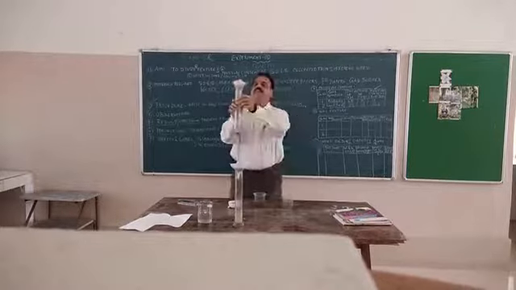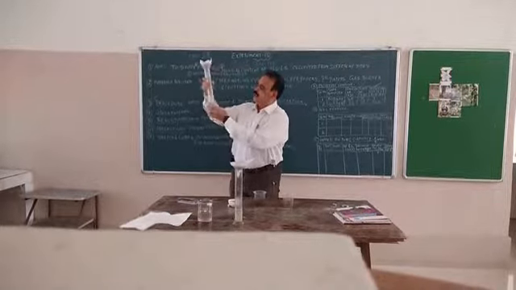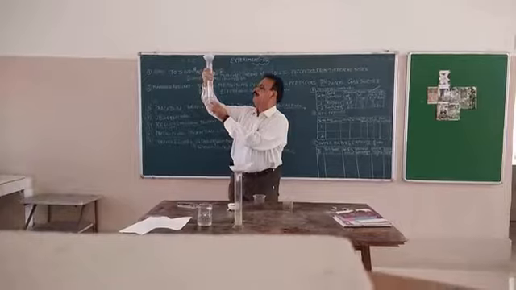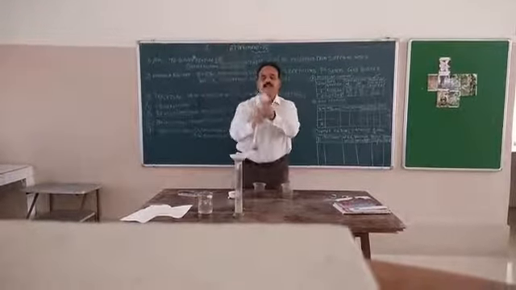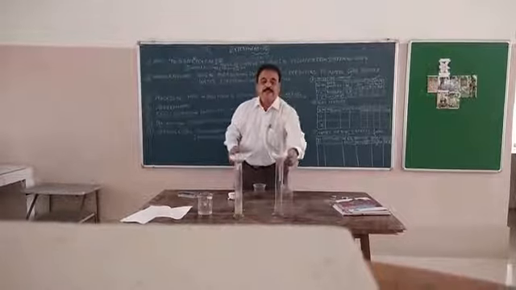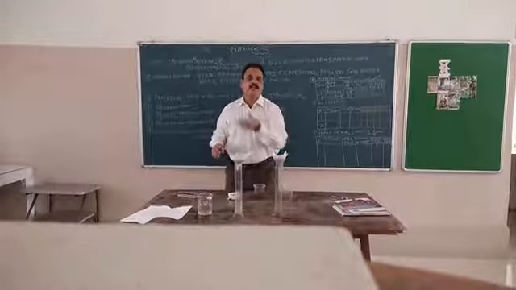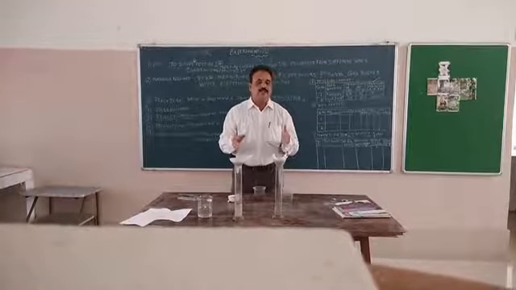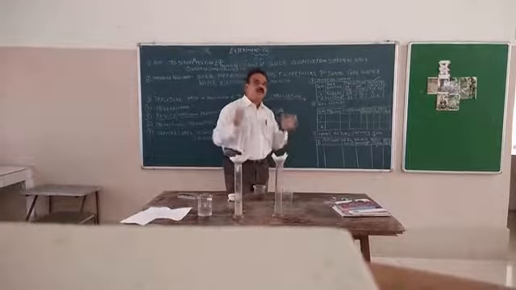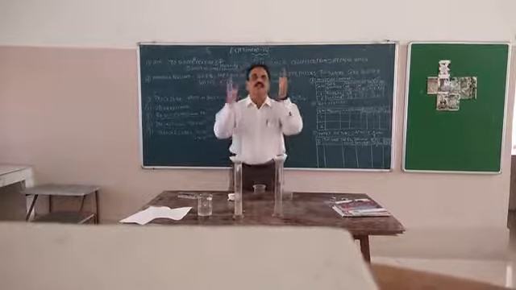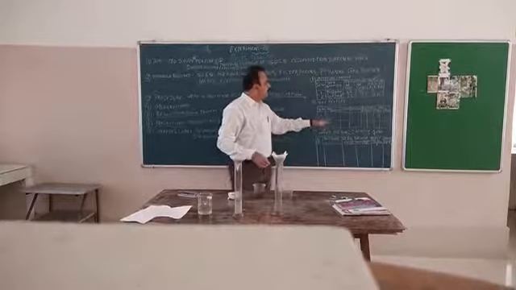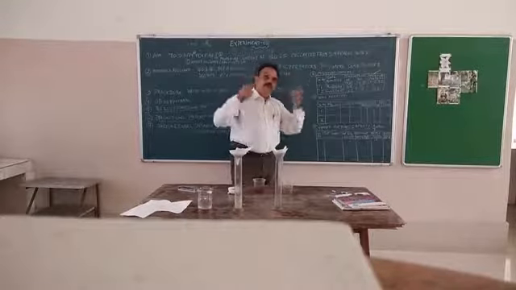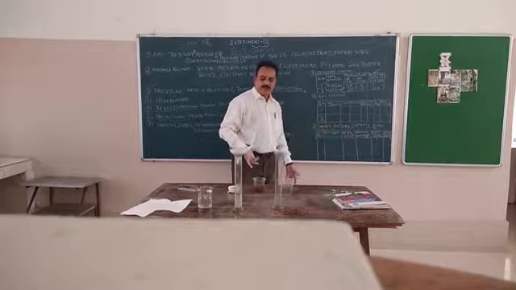Whereas in this same 100 ml I have poured, the value that I have got is something like 42 ml. That means out of 100 ml, 42 ml has come off, and the remaining 58 ml the soil has held. That means the water holding capacity of the garden soil is high. So whichever soil has high water holding capacity, the groundwater level will go up and vegetation will come. This is the secret of that.